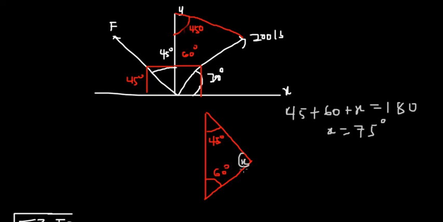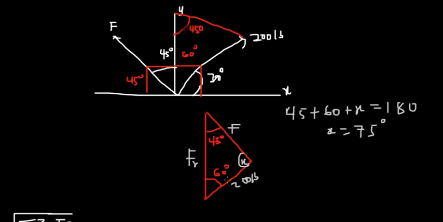Now, this is where we can implement our cosine and sine rule, okay? So from here, you know that this is 200 pound force. And then, since this line is the same as this line, this force line is the same as this one. So we have force over here, and then this will be our resultant force. So take note that whenever you meet the straight line, that's your resultant force. So these two forces, when you take their resultants, you end up with this FR value, okay. So let's proceed from there.